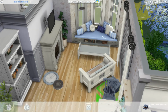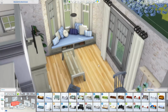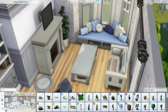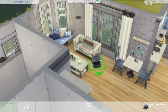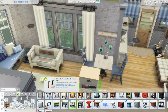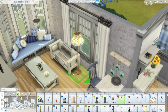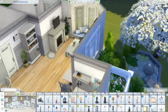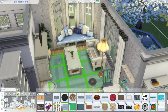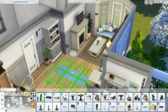I wanted to use that big coffee table, but I think I'm just going to have to save that for a family house or something with a bigger living room, because it just was not wanting to fit in this house. And I ended up just putting a regular old base game coffee table, base game couch, and just having it face the TV. And I figured the bay window is more for extra people. Like, the Sim that lives here probably wouldn't sit there very often unless she was reading a book and getting comfy in the bay window, you know? So I thought that it was okay that it was kind of not super well lined up with the rest of the living room. And I feel like guests, you would probably only have like 2 people sitting over there. I think it only has like 2 slots to sit on anyway. So yeah, I felt like it made sense.